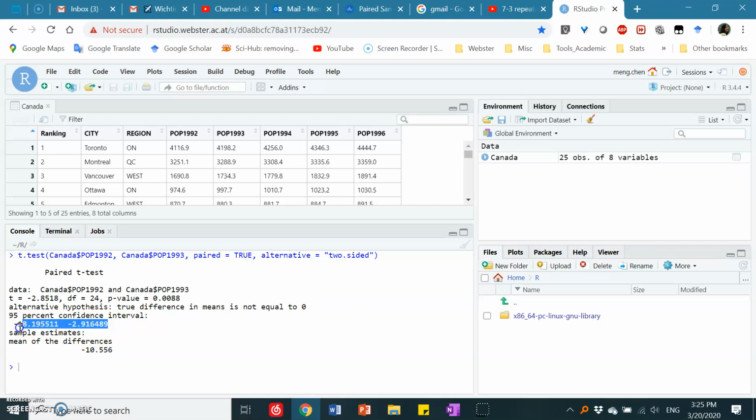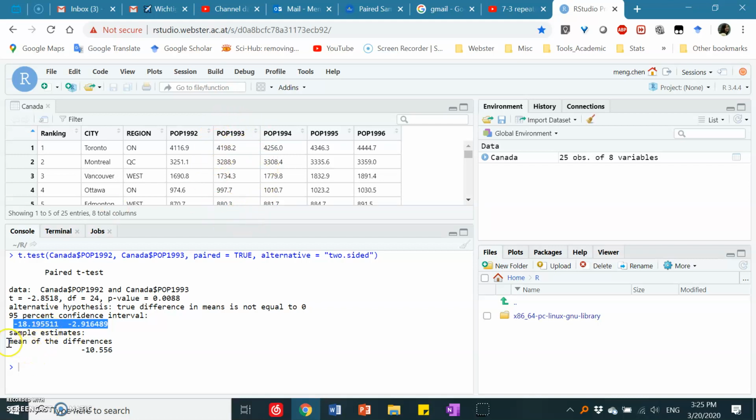And apparently this interval does not include the 0. Which means that the population in 1992 is significantly lower than the population in 1993.